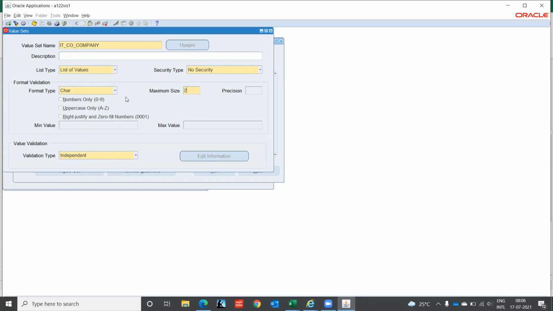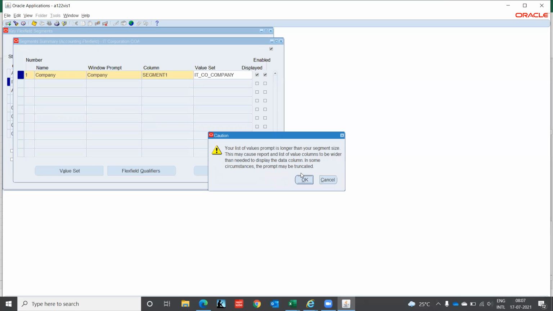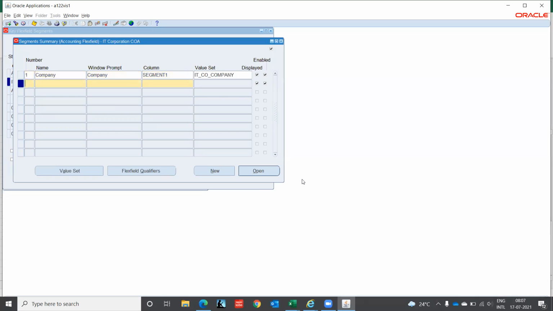Validation type is independent. Once you complete this, save it. Control C, and in the value set, paste it. When you go to the next, it is displayed and enabled. Now click OK. This is just a prompt message.